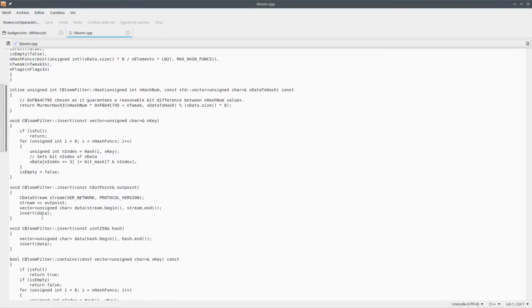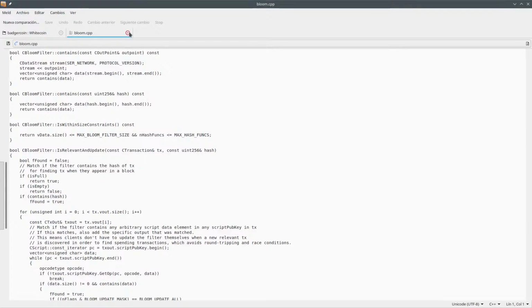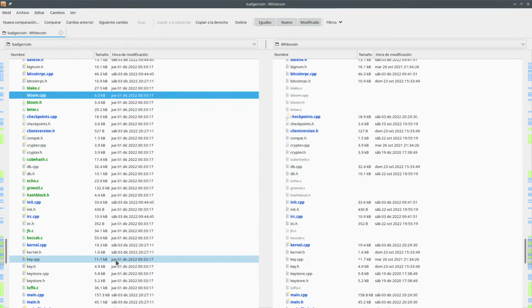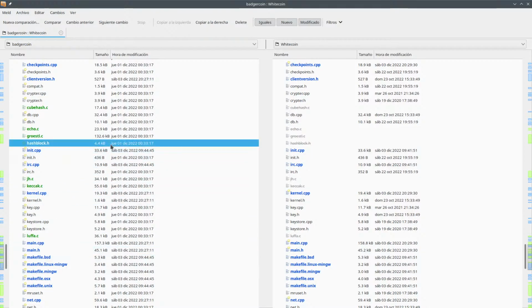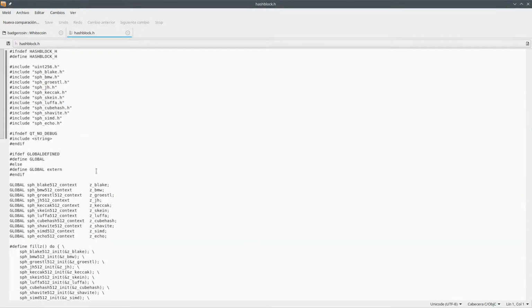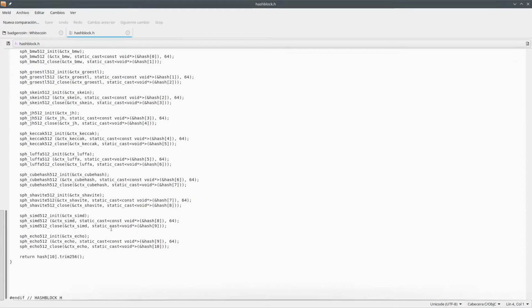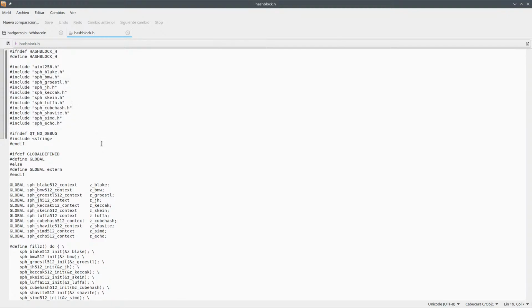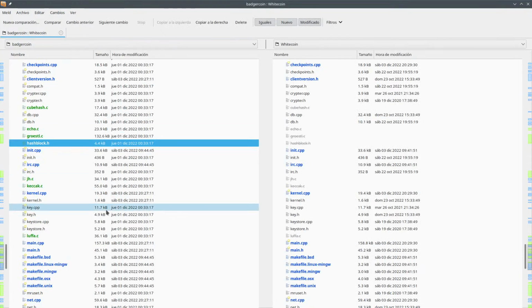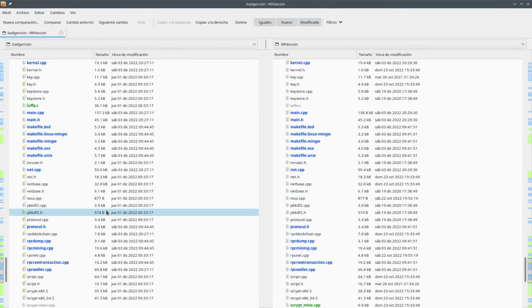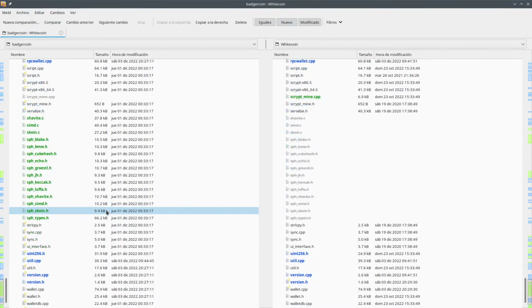Bloom filter. Yeah. Cube hash something something. Hash block. What the hell is this? Hash block. Oh, look at that. This is the one that does stuff. The hash block one. If it's even used, which I am not sure about, if this is being used by any chance.